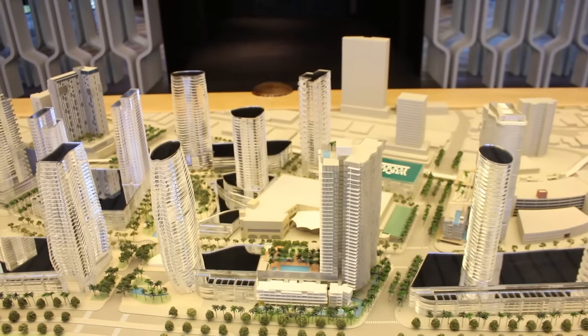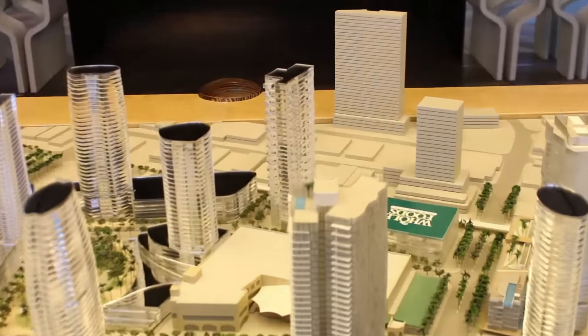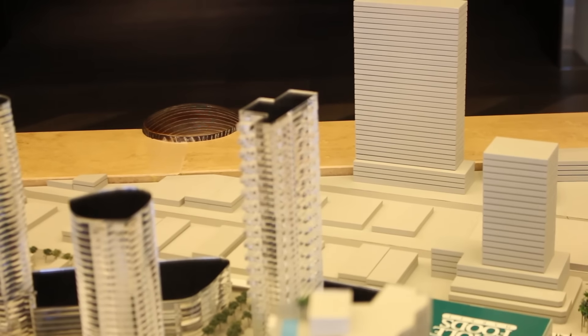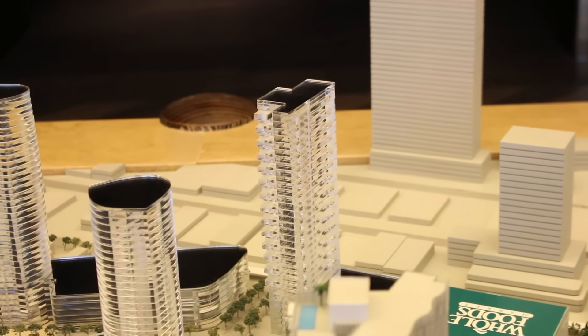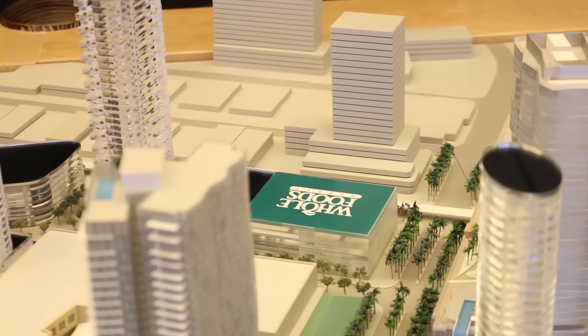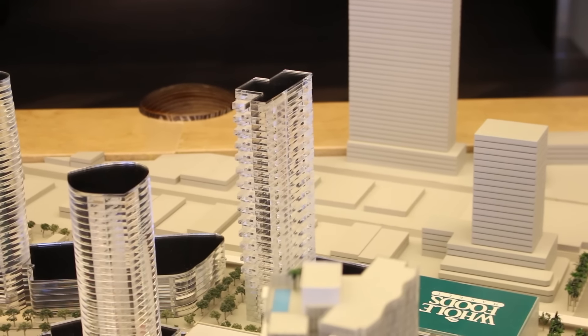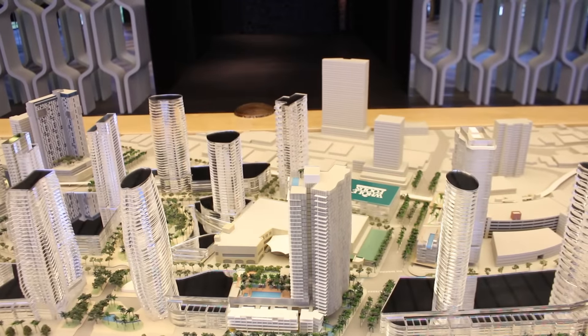Now they're starting sales July 18th for the owner-occupancy round for this building in the back — the Whole Foods Project, as we called it previously — which is now called the AEO. We had that nickname because there's a Whole Foods store adjacent to the tower, which will be a high-end building.